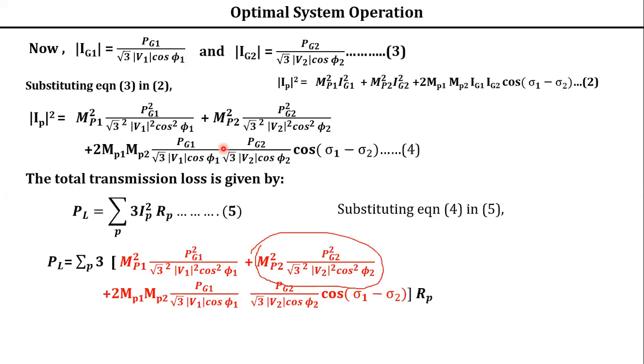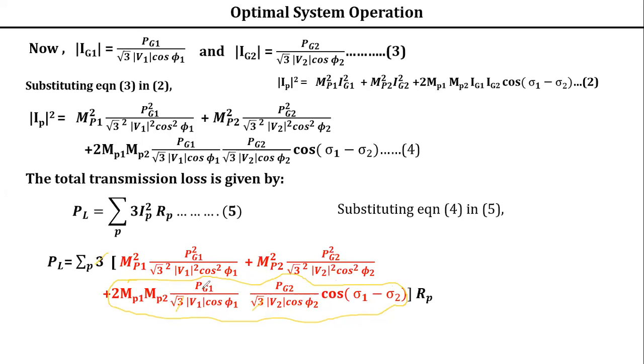Okay, now coming back to the last term. Hope you are following it. That's why I'm explaining it slowly here. The last term is this one. In this term, this whole term is multiplied with the summation of 3 into rp, isn't it? Here 2 mp1 mp2 is there. These two terms should come within the summation, and the other terms have no p. So pg1 by root 3 into root 3 will be 3, and outside 3 is there, so this 3 gets cancelled.